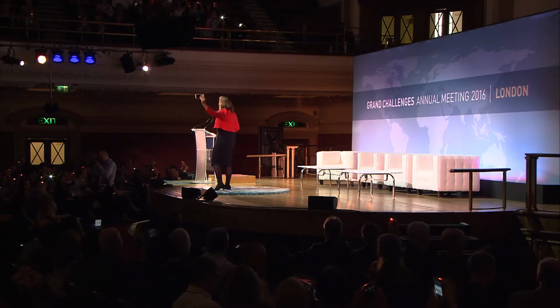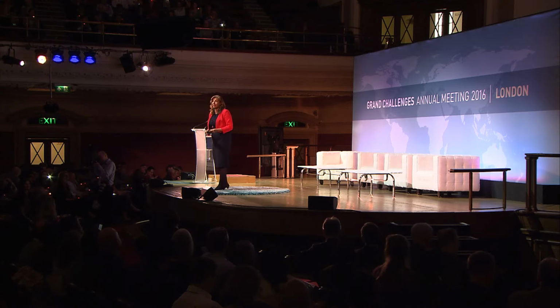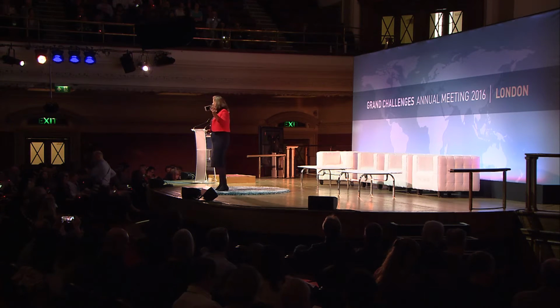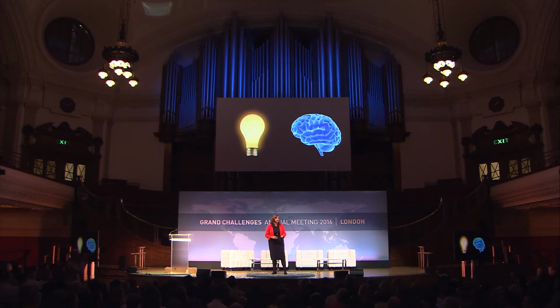So the reason they look bright red is because the blood inside your tissue contains lots of oxygen. The more blood that's in there, the brighter red your finger will glow. And so just by shining light on your finger, we can work out the color of your blood and therefore how much oxygen it contains.